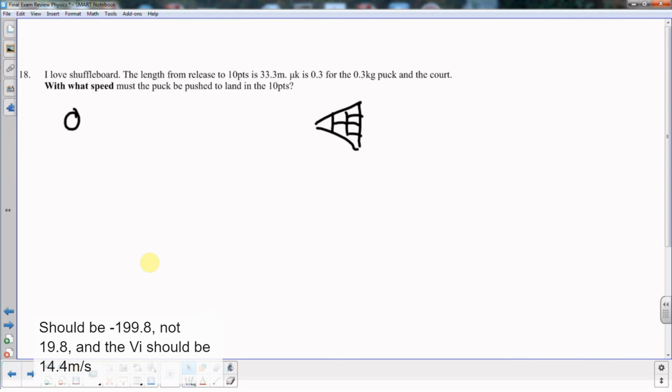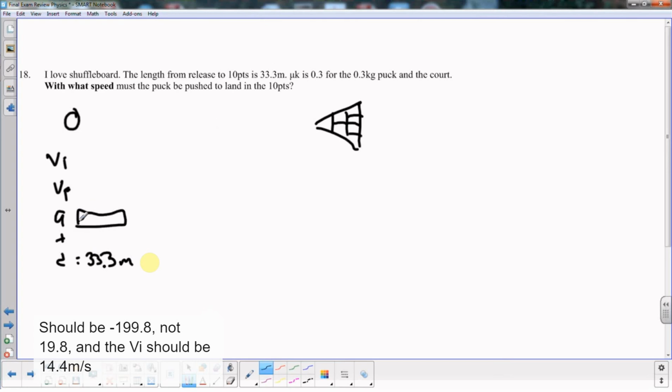What we're going to be doing is basically the same thing one more time. We're going to be marrying kinematics, VI, VF, A, T, D, with dynamics. So we know this time that we're aiming for 33.25 meters. We're going to have to solve for the acceleration again. The VI is also actually what we're solving for. And the VF has got to be 0 because we want the puck to stop.